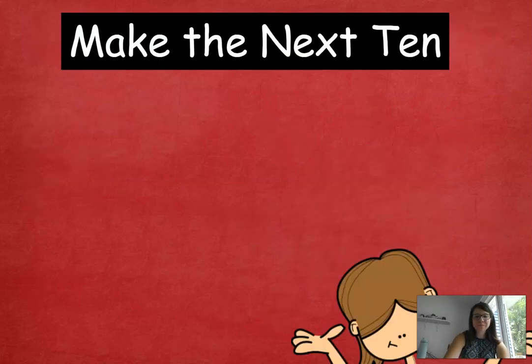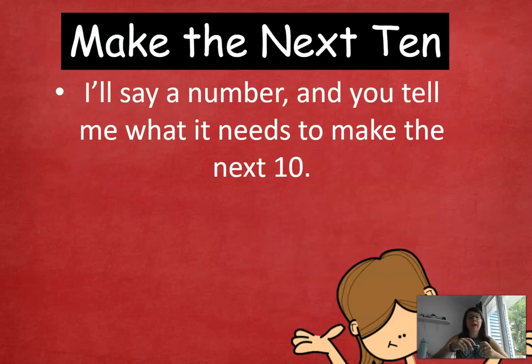Beautiful. Okay, this is what I was talking about at the beginning. I'm going to show you a number. What I want you to tell me is how many more we need to get to that next 10. You're always moving forward. You're not going to go back to 0 or back to the before 10. You're going to the higher 10. Okay, you'll see what I mean.